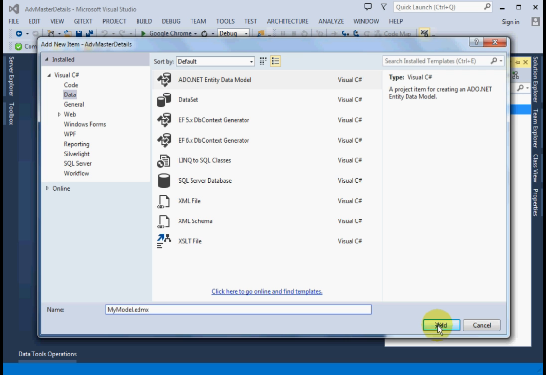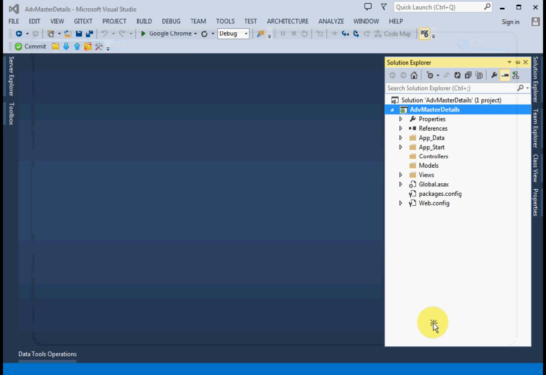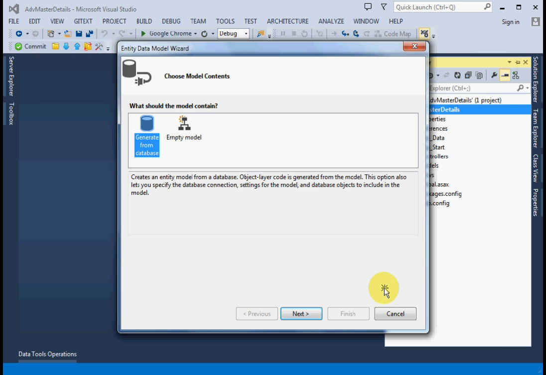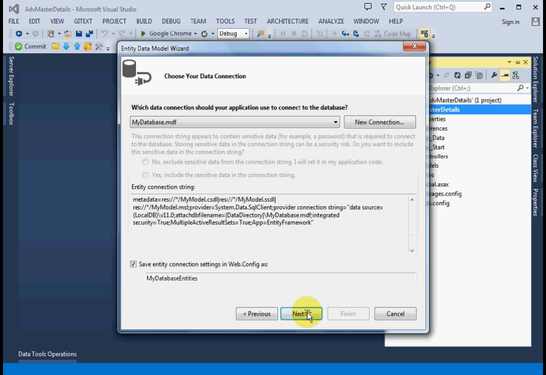From here a dialog window will come up. We'll select Generate from Database, as we have already created our database, then click on the Next button. Here I will select our database, or you can also create a new connection by clicking on the New Connection button, if your database is not available here.